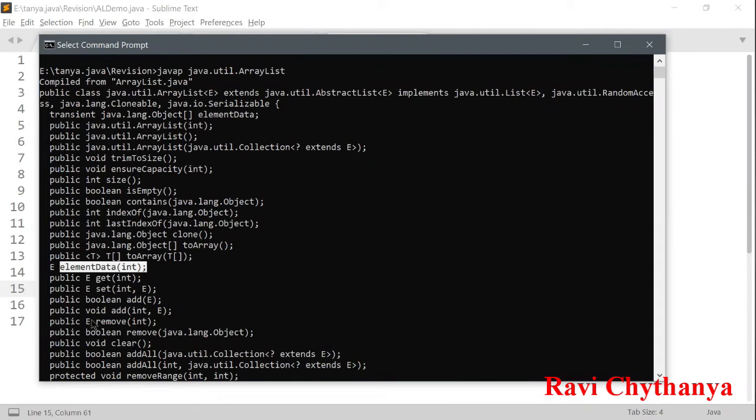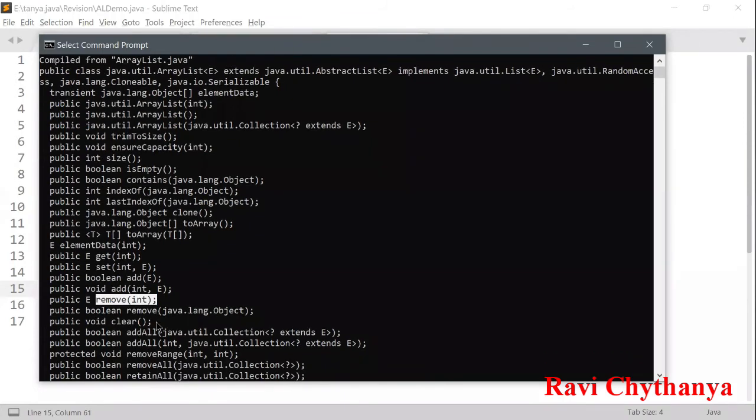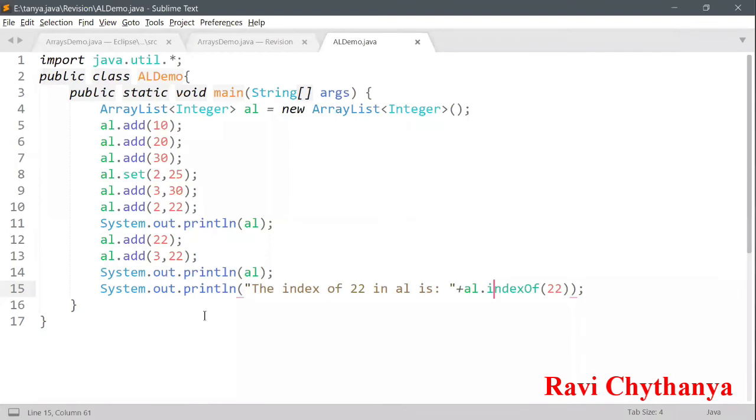And I have one more method called remove. The remove method is going to remove the element at the given position. So it is about the integer array.